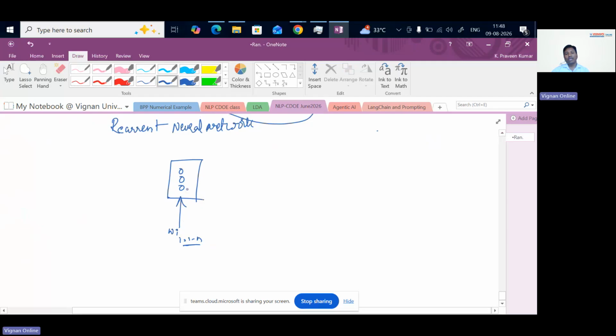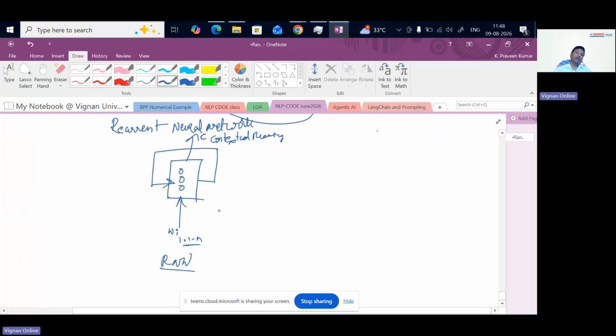So when I am passing something, it is understanding and it is going to generate something, an intermediate meaning here. This way it is always doing it, and ultimately it may produce some meaning here, that I can see as a contextual meaning. Contextual meaning. So this is how we have to visualize the neural network of RNN.